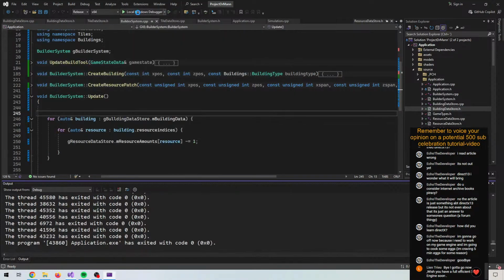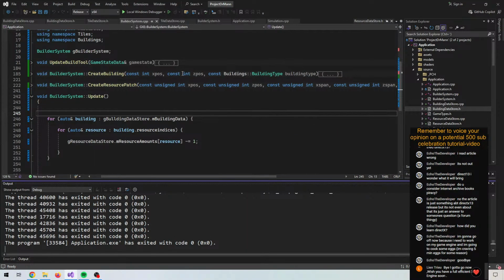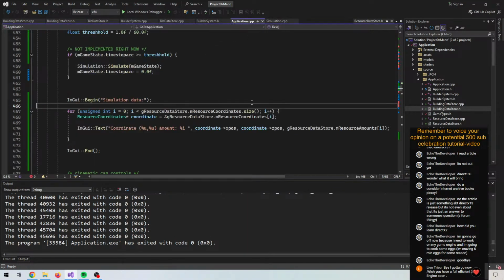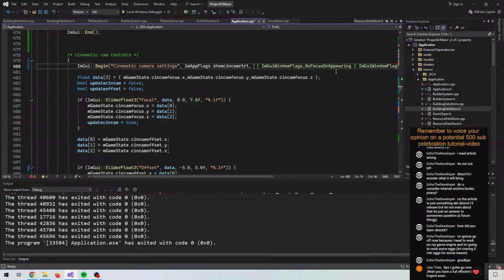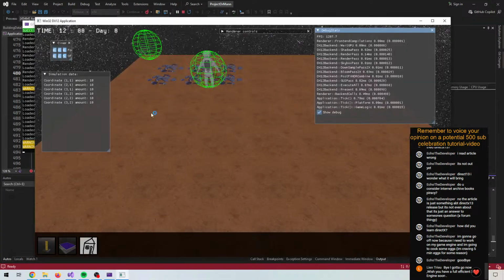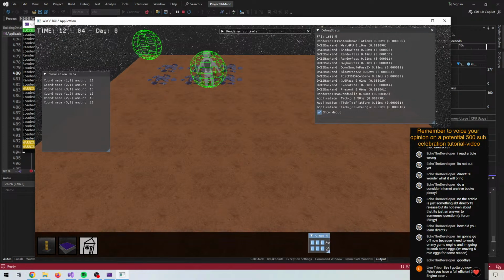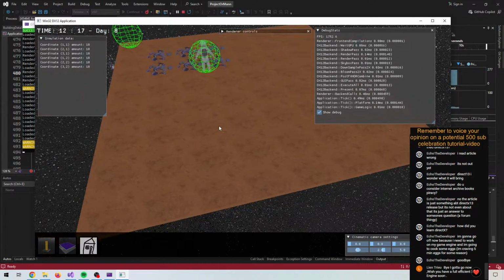Let's see, does it remember this? No, it doesn't. Okay, so the cinematic camera stuff I want to change before I end this. No save settings. Definitely save the settings, please. Okay, so the cinematic camera should be down here, and our simulation data up here.